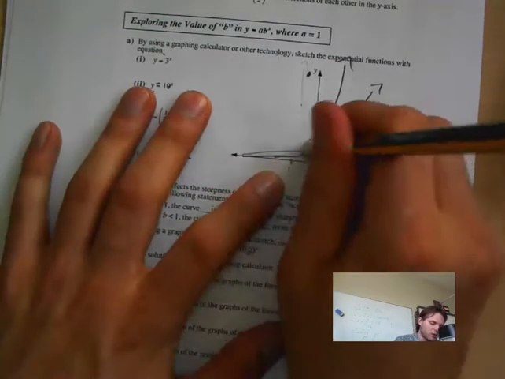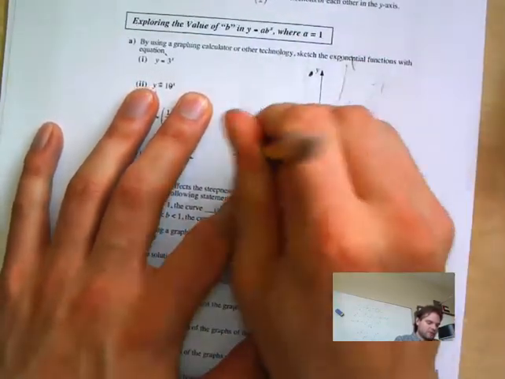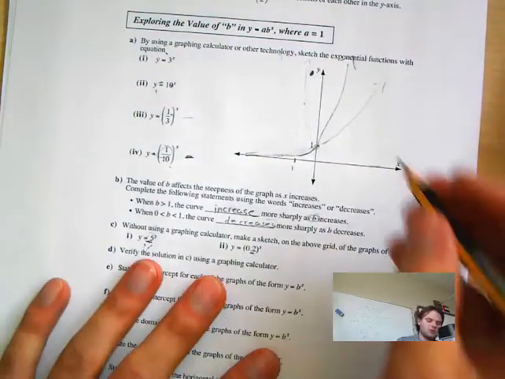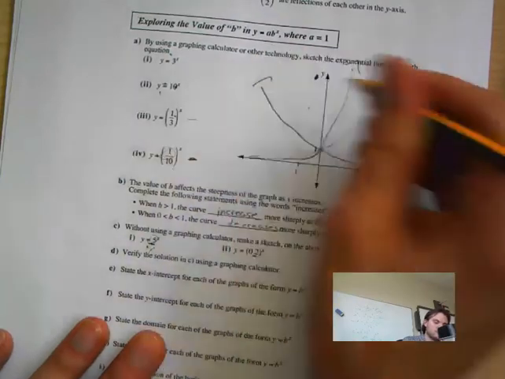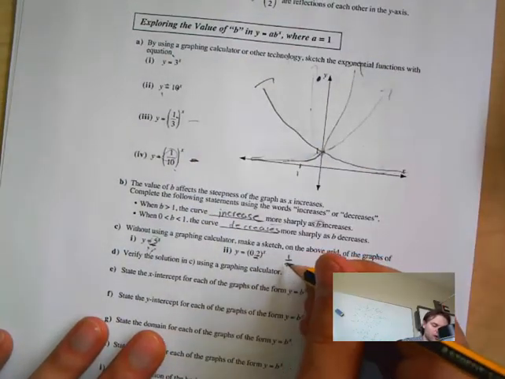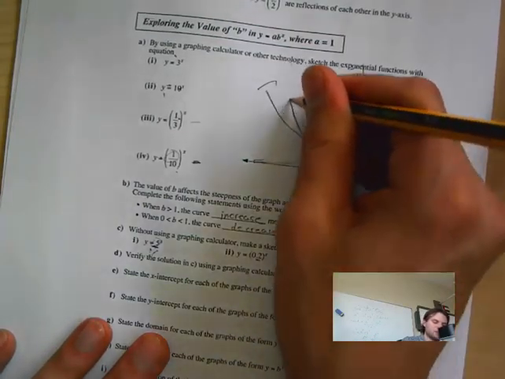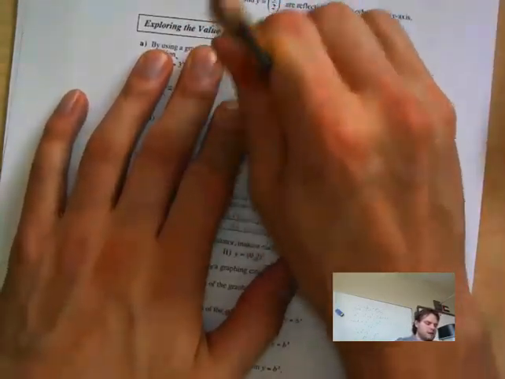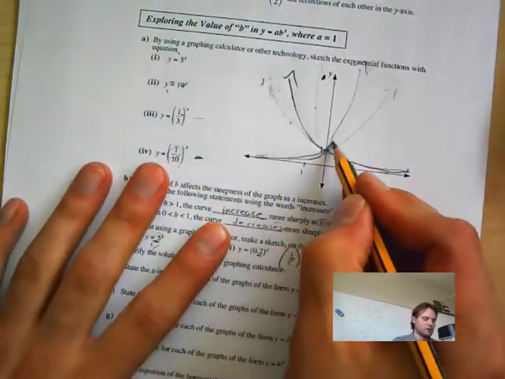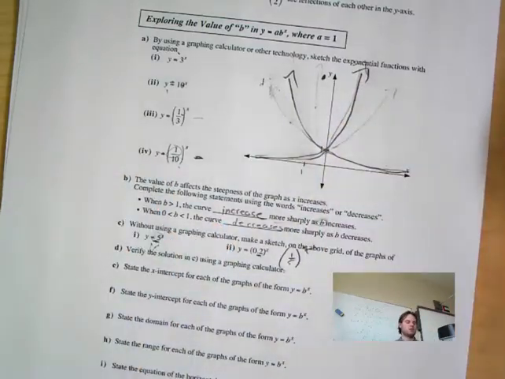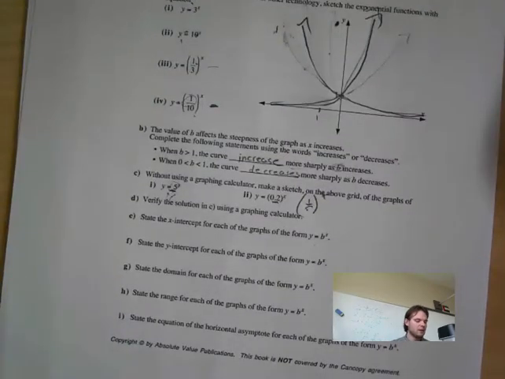Oh, 0.2. Whoa, I made a big mistake there. 0.2 is a decrease. Whoops, sorry. I thought it was 2. So 0.2 is going to go this way. Alright? Because this is the same thing as 1 over 5 to the x. And it's the exact same increase, it's just a reflection. It's so much easier if you put it in terms of, so one goes like that, the other one goes like this. They are reflections of each other, because this is the same thing as 1 over 5 to the x. Sorry about that.